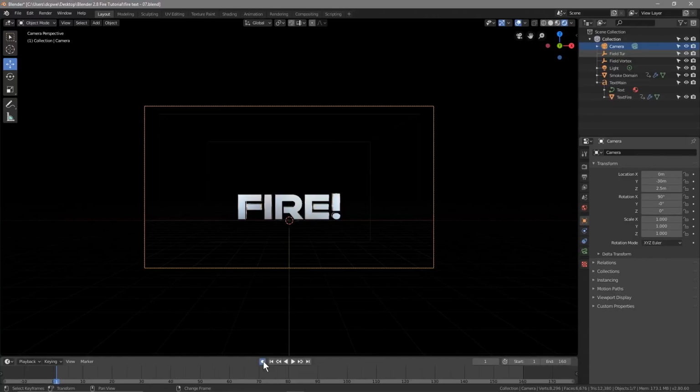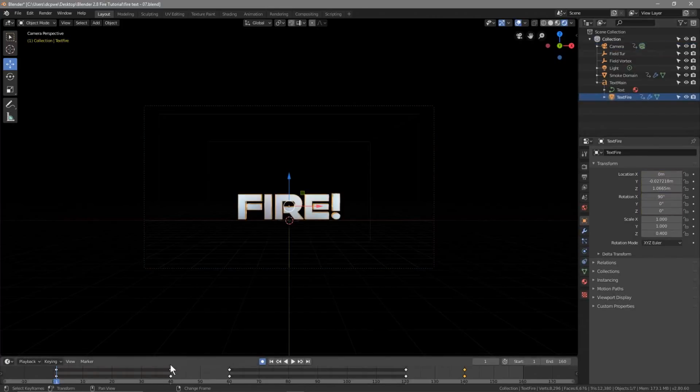So let's go ahead and insert a keyframe. Let's hit the record button, and then move over to the location and press the letter I, and then move over to the rotation and press the letter I. And if you remember, if we click on fire text, we've got up until frame 40 here, and on frame 40, that's where our smoke starts to be emitted, right? So maybe what we'll do is move the camera between these 2 frames towards the text, raise the camera up, and then from here all the way down to here we'll rotate the text. So I think we do it that way. I think it'll be better.